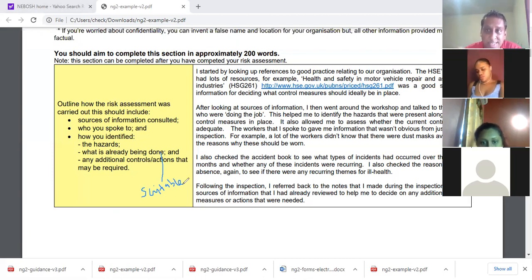Like I said, you don't really need to put it here, but you need to say in the methodology. Remember, this is what we're looking at here. This is not the table as yet. You need to say that you will be looking at the current controls to see if they are suitable. You just need to say that line. And if they are not suitable, you would use the information you obtained via research or via what you identified to suggest further controls.